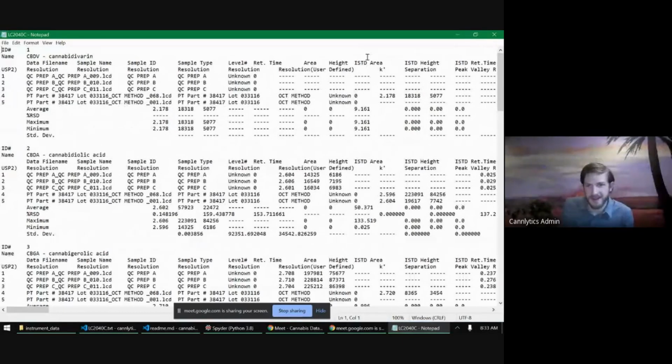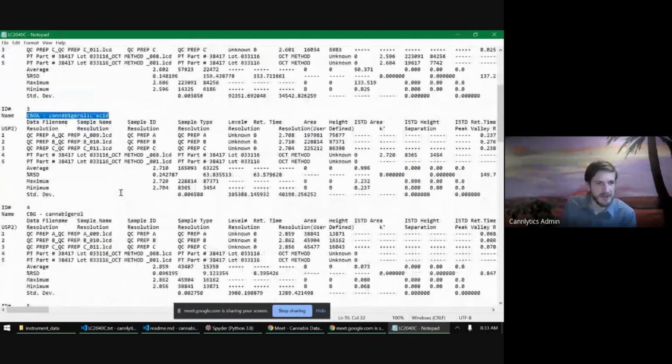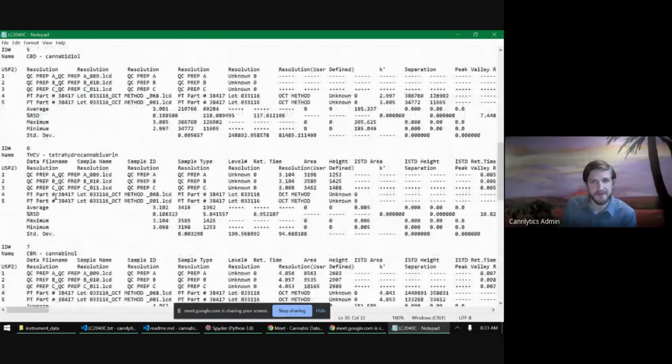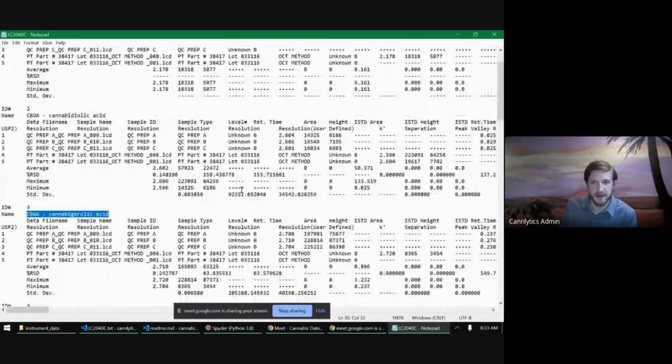Here it may look like a bunch of gobbledygook at first, but you'll see we've got CBDV, CBDA, CBGA. So this is what the instrument's actually measuring, and we're getting a lot of readings.